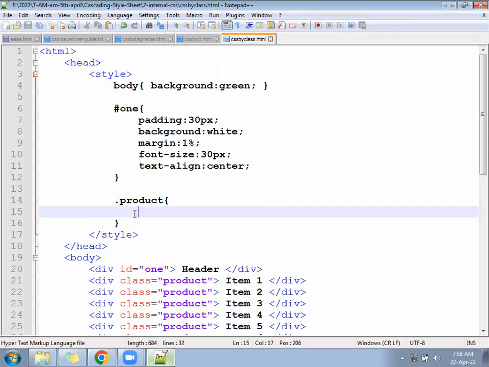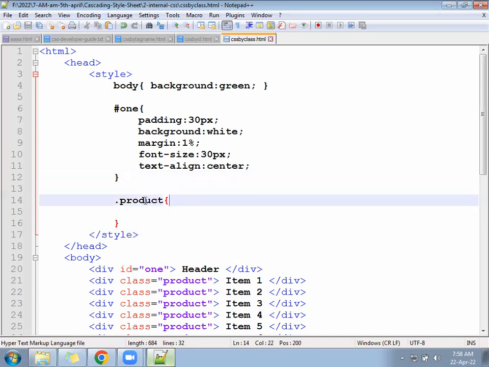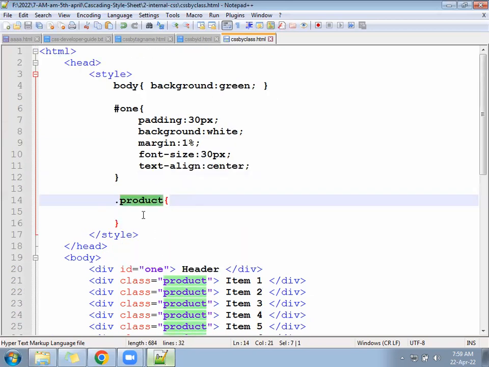Class gets created using the dot. Header is coming under the division, for that we have given ID equal to 1. So under the 1, whatever we write will appear under the first block. Under the product, whatever we write will apply for the remaining blocks.